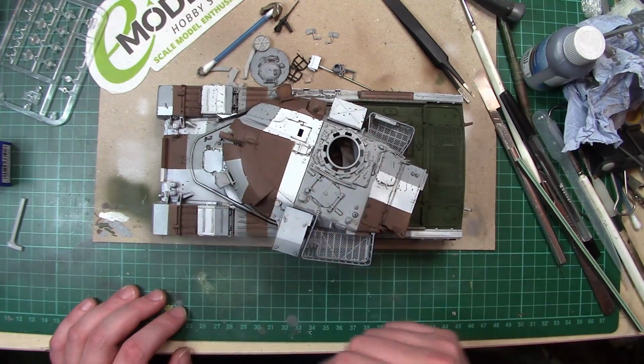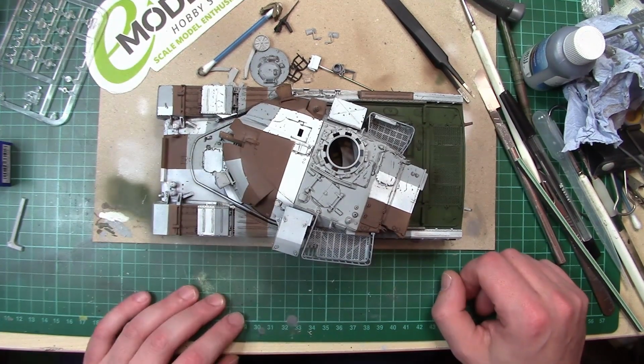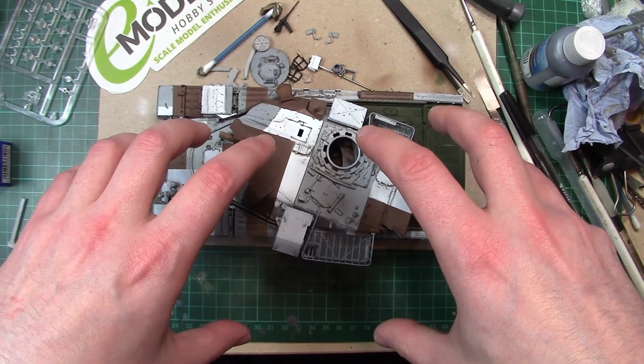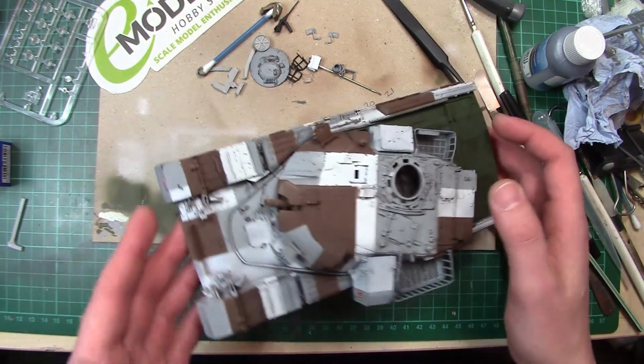Styrene strips. Styrene strips is the word. A few other bits and bobs around it that I've had a few headaches with. Like I say, try and watch as much of the build as you can, especially when it comes to doing the camouflage. The camouflage isn't as complicated as it actually looks once you plan it properly.